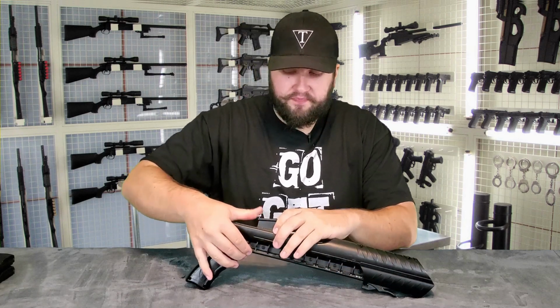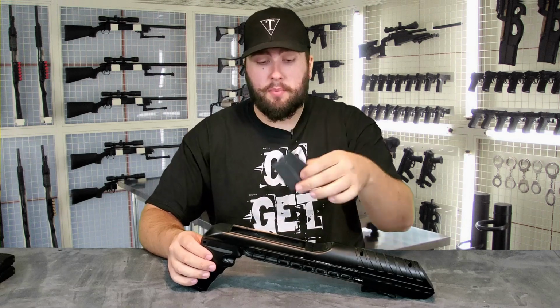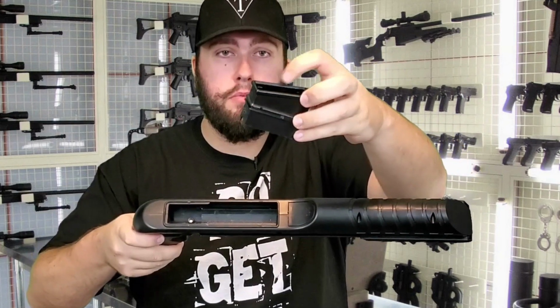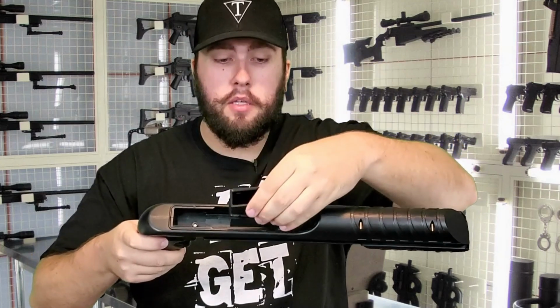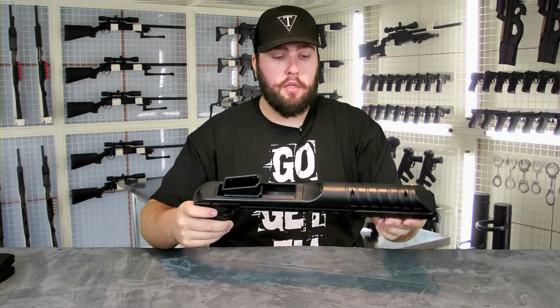One thing I forgot to mention at the beginning is when you take the speed loader out of the box, it's going to be separated from the thing itself. So you got to put it in starting at the front of the track here, this front piece right here. So the angled part, put the low side on the back. You got to stick it in all the way like this, make sure it's flush. And then you got to push it back till it snaps in. That's how the adapter works. So it will come separated like that.